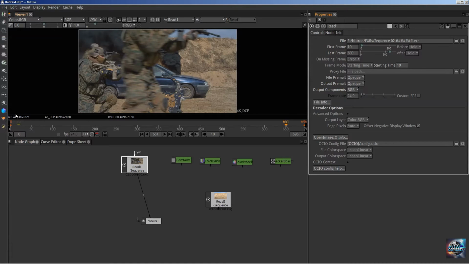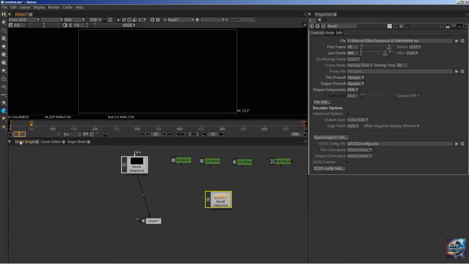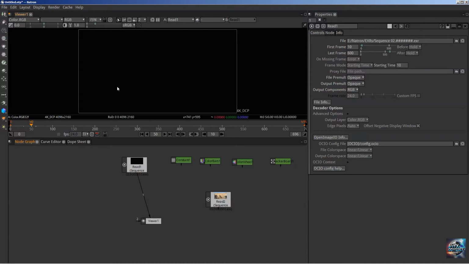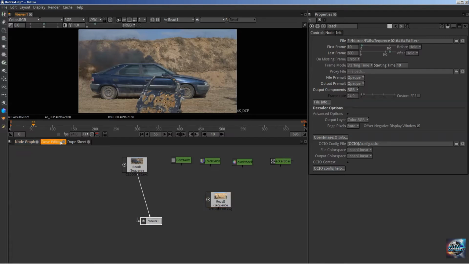Now, these are independent from each other. You can set the in and the out. You can come here and set this as in, right? How do you do that? You can either type, or you can come here, say 55, and you just type in, press Alt-I.